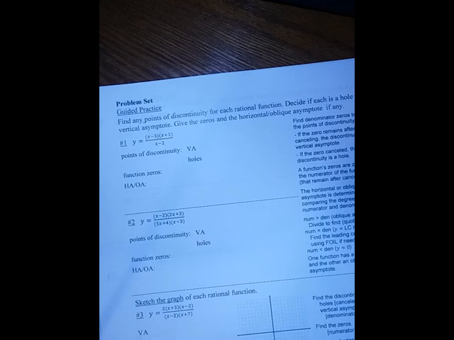In the first two questions, you're going to find any points of discontinuity for the rational functions. Decide if there's a hole or a vertical asymptote. Give the zeros and the oblique or horizontal asymptote, if any.